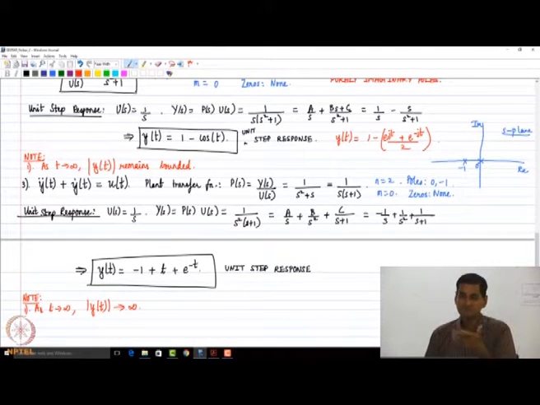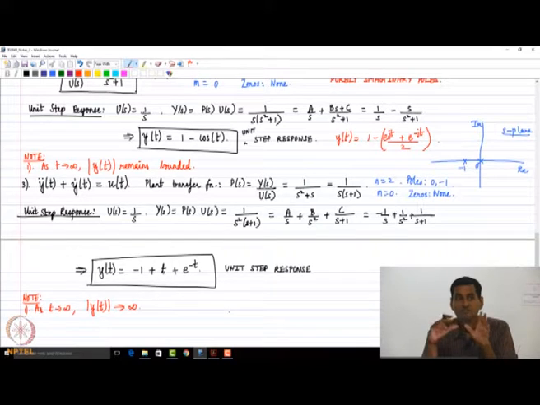So what is e power 0? It's just 1, right? So that's why you have a term like that. And then you also have e power minus t, since minus 1 also comes in. But in addition you have a t term, which essentially tells you that the magnitude of the output is going to go to infinity as time tends to infinity. So would you call this system BIBO stable?